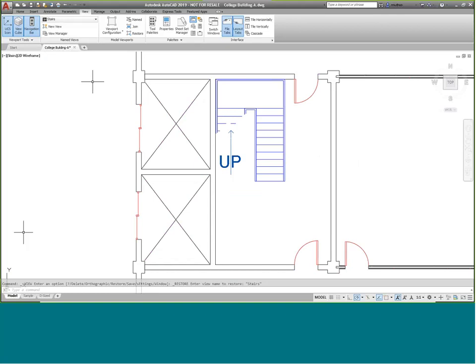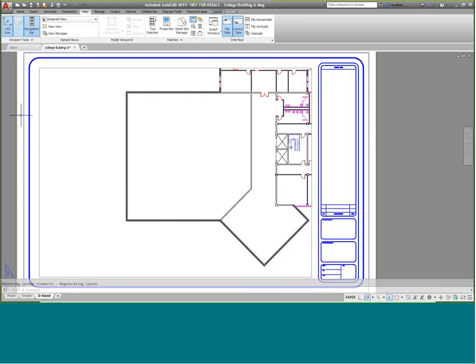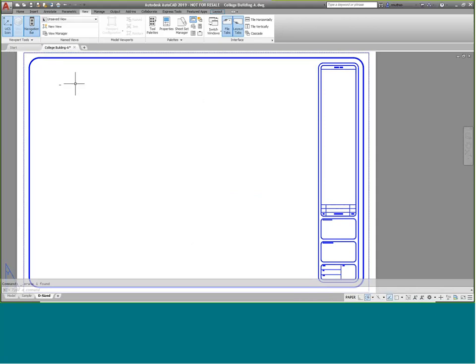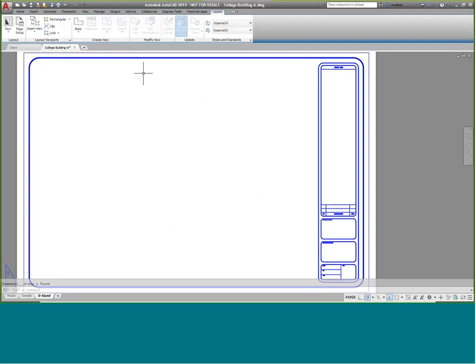Now let's go into the layout and see how we can access those views and insert them. So first of all, we'll delete the view that is already created. And now, as I mentioned before, you go into the Layout tab, and in the Insert view, as you can see now, a small arrow has been provided.